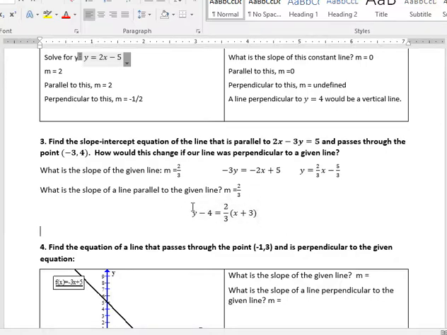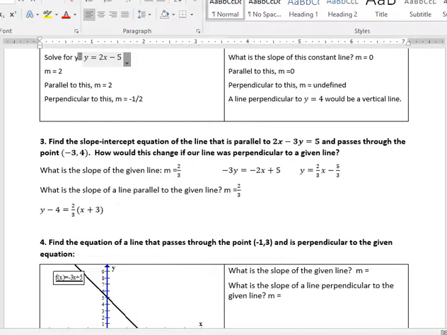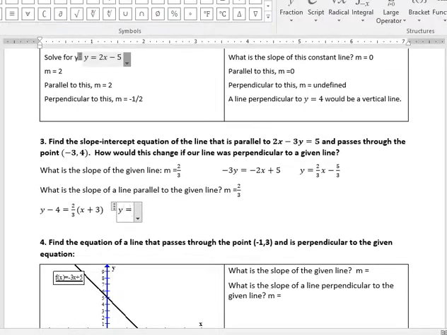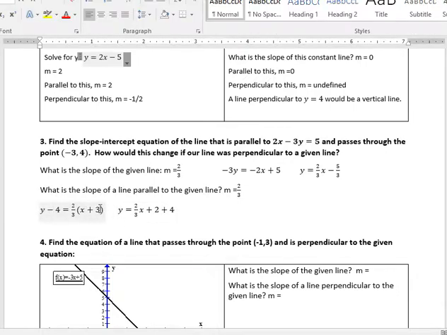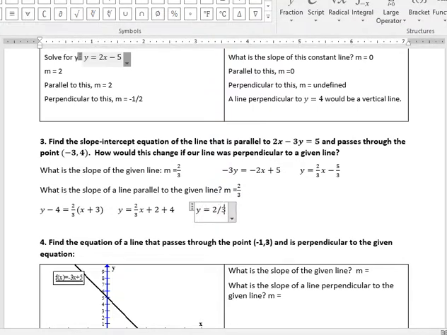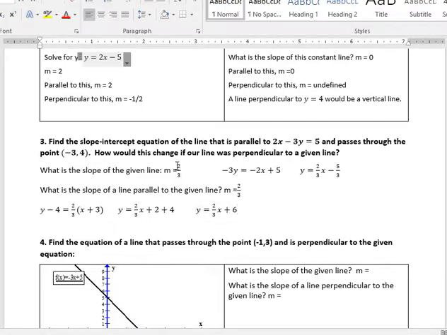And then we want to find the slope intercept form. We would solve for that until we get it into the correct format. We would be distributing and moving things around. So real quick, we'll do that. Y equals 2 thirds x plus I'm distributing the 2 thirds to the 3, which gives me 2. And then add 4 to both sides. I'm adding 4 because I have negative 4 over here. And then that would give me a final answer of y equals 2 thirds x plus 6. So this is the slope intercept form that I have here.